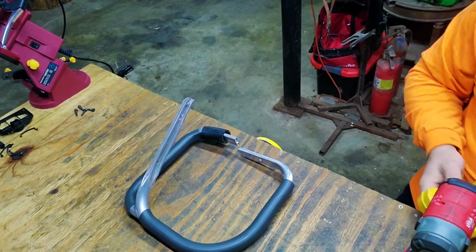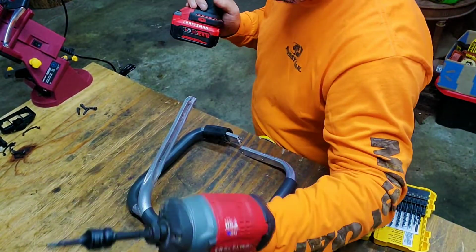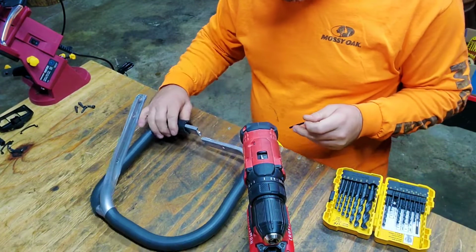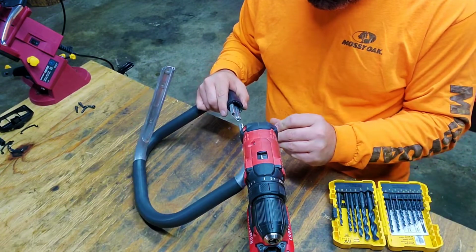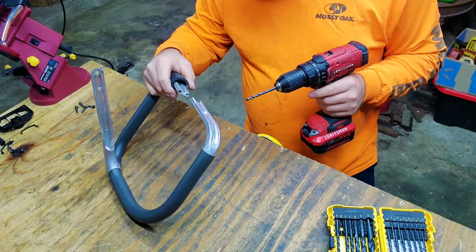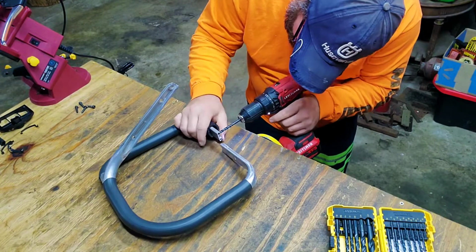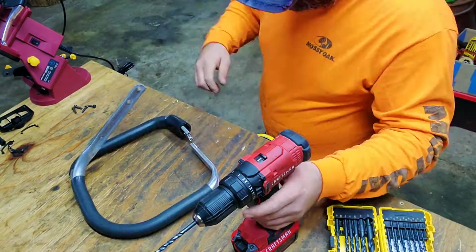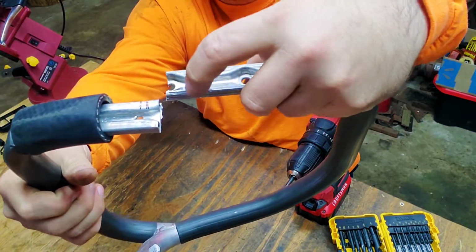Okay, drill bits. Those over there. See, I'm not 100%, so I always check and recheck myself. Always do this. I want to put it right there. Over here. This inner line is where I'm going to put the next hole.